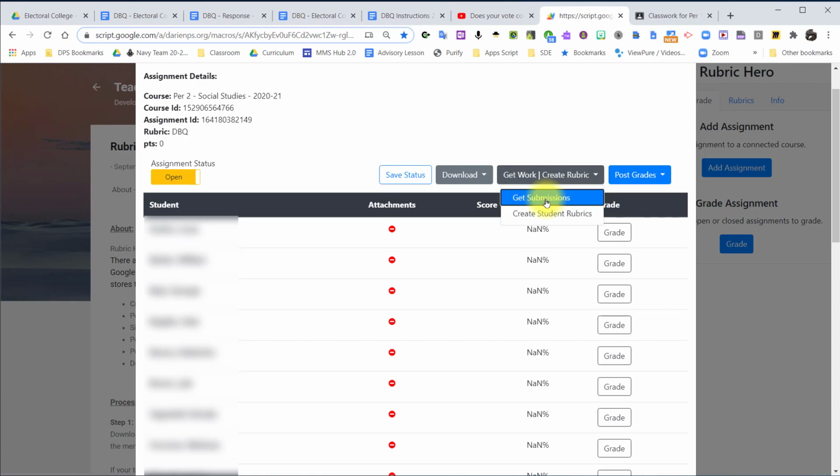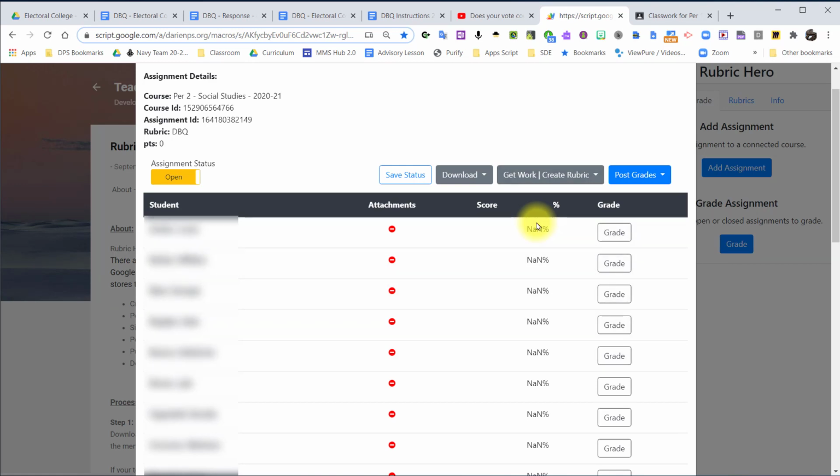So you could do that technically now. I recommend waiting until you actually post the assignment, because that's when all the work is going to be created anyway. These percentages, it says NaN right now, not a number, but eventually this will populate with a number.